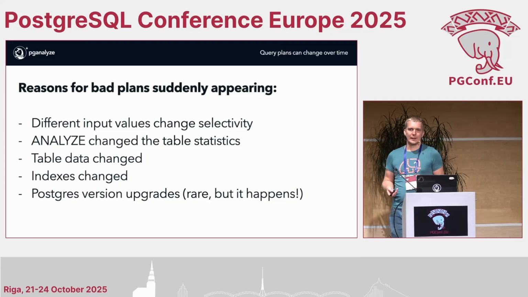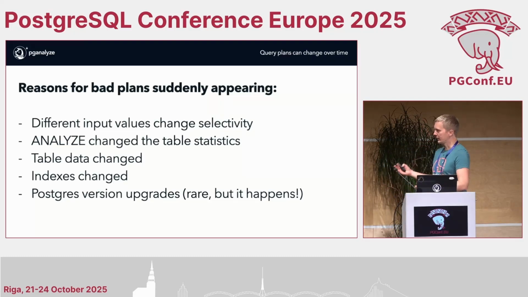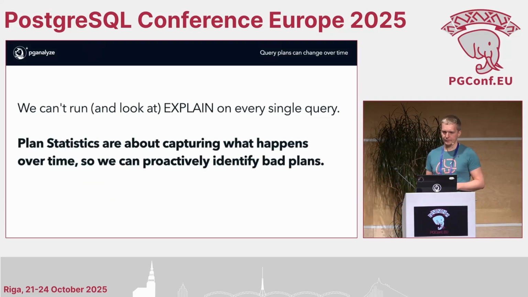There's different reasons why that happens, right? And this is not a talk to go into detail on all of these. I'm just pointing out that this will happen, and sometimes you might have made a change that causes it, and sometimes maybe the table grew larger, maybe somebody made an index change. Rarely it's Postgres versions. I know people are always worried that plans change in Postgres versions, and it does happen. But personally, I have not seen that a lot. It's usually been other reasons that change plans.